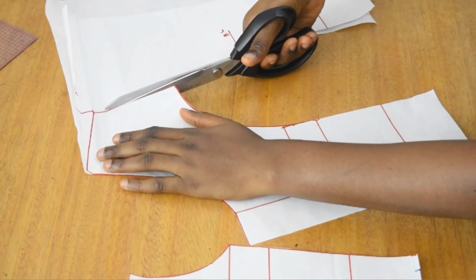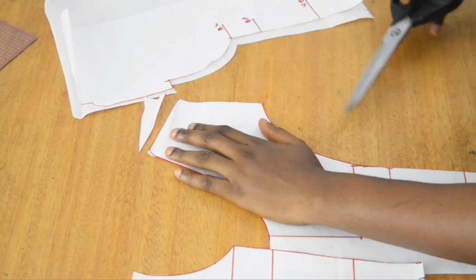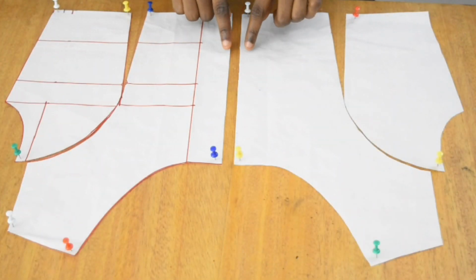And remember, we have already done our zipper allowance, so there is no need to add zipper allowance at that area. So I'll just go ahead and divide that into 2. And guys, this is what we have.